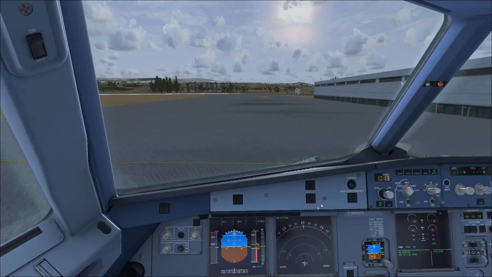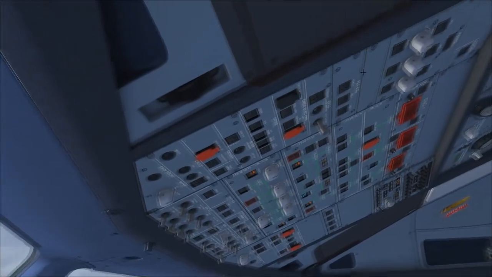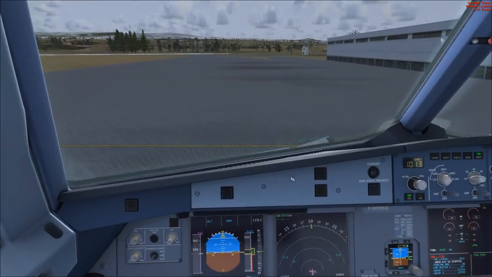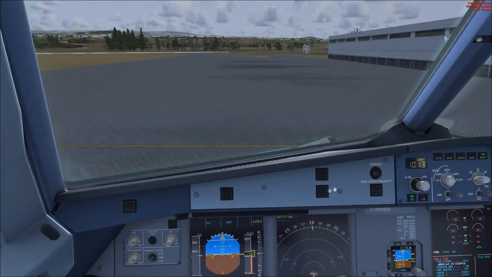These are your two warning lights. So the top one is your master warning, and the bottom one is your master caution light. The master warning lights up in red when there's a significant problem that needs to be dealt with, and then you've got your caution light which lights up in yellow when there's an issue. So I can demonstrate the master warning just now by initiating a fire test. And you can cancel the alarm by pressing the button. And the same goes for the master caution there.